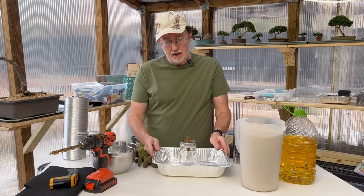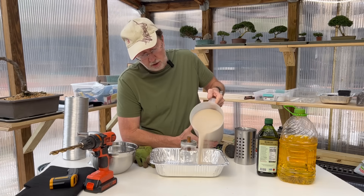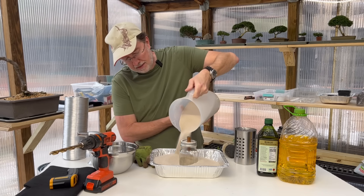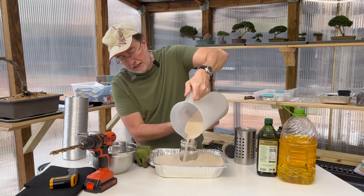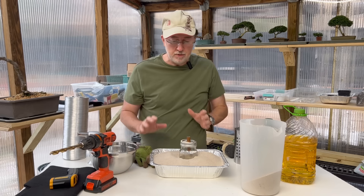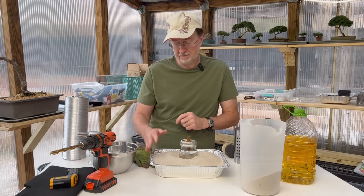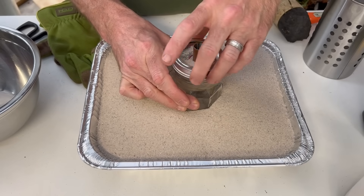This is our safety tray and it's going to be filled with sand. This is going to keep our candle from falling over because I'm going to add sand to the tray and that should hold the candle in place. We're just going to fill it up close to the edge. There's a dual purpose for this sand — it's not only a safety feature, but it can also store heat. It's very dry sand, which is perfect for what we're using it for today: a carbon fiber candle. We'll just shake this around and smooth the sand out and remove some from our mason jar lid.